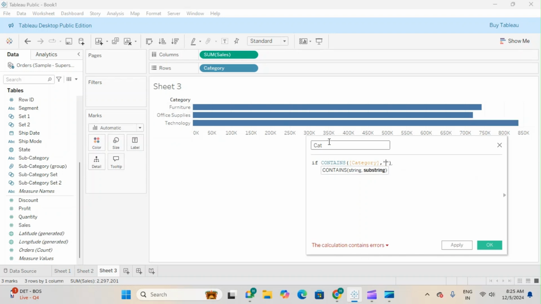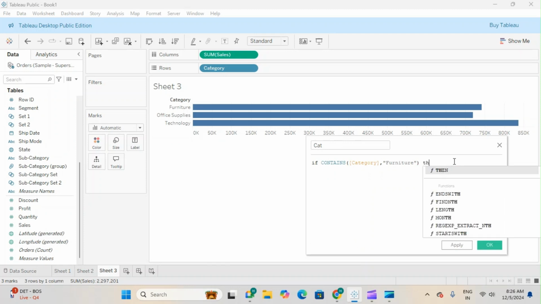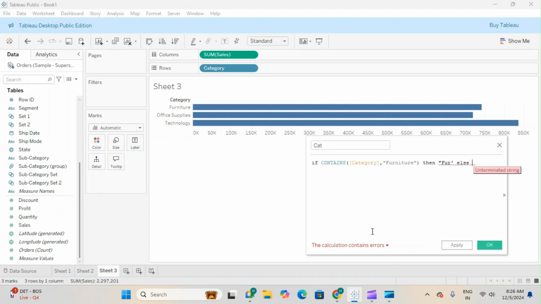Furniture. Instead of furniture I need to rename this as fur. Else I will keep it as it is. As it is means category. Okay, sorry, this is not the proper one.